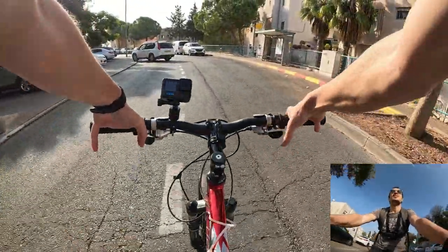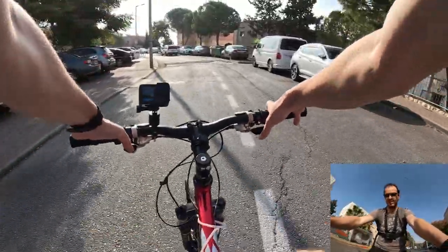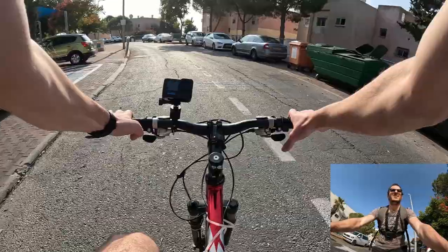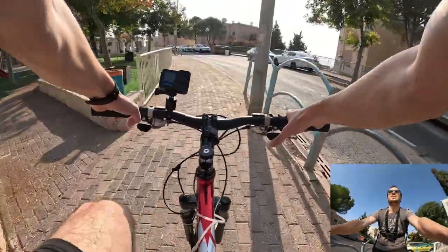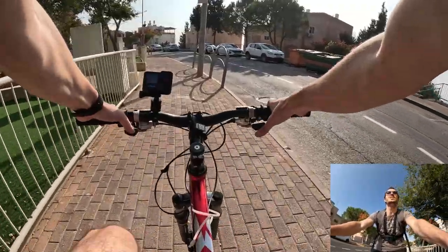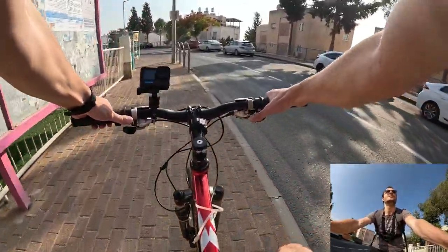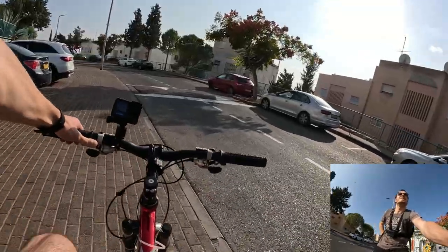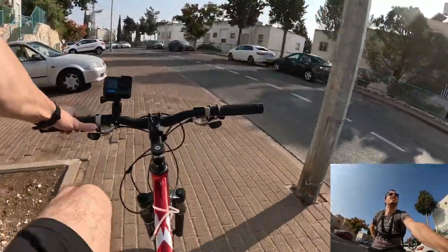A lot of cars driving around here on a Saturday. It should be much quieter. Someone else got a bike in here. But why would you leave it like that? No one can steal it, man.